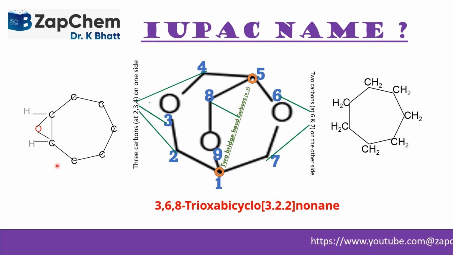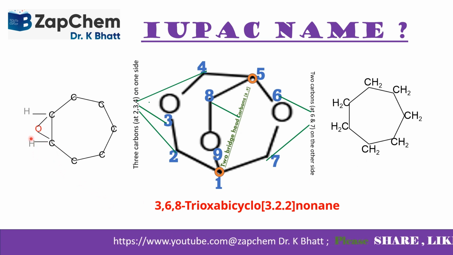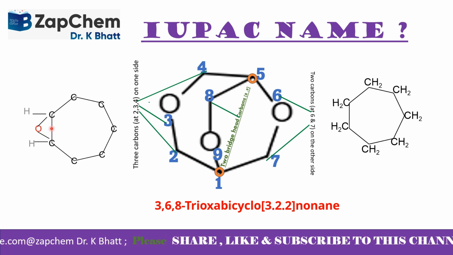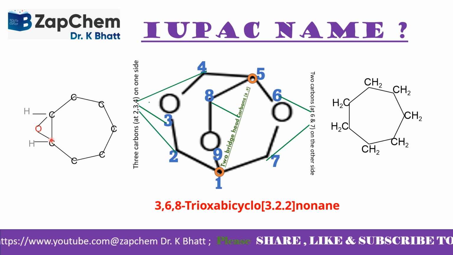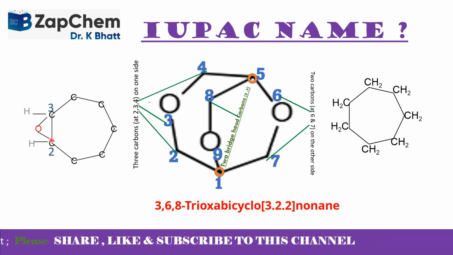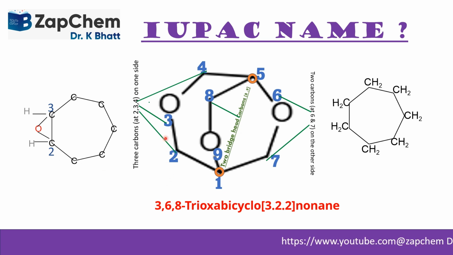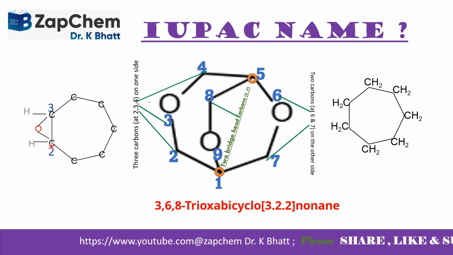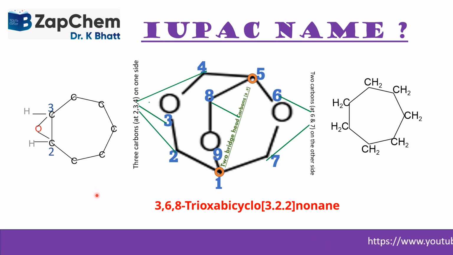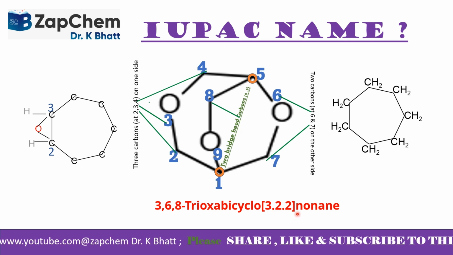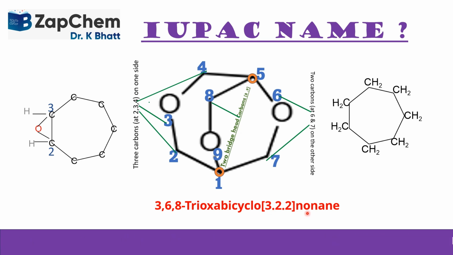If we look, the oxa link is like this: the oxygen is attached to 2 carbon atoms in between because it is bivalent, and it is attached like this. Therefore, suppose we have taken up a case with carbon 2 and carbon 3 here. So that way the structure is represented like this, and it shows how our structure represents 3,6,8-trioxabicyclo[3.2.2]nonane. That's there. I suppose you must have got it.